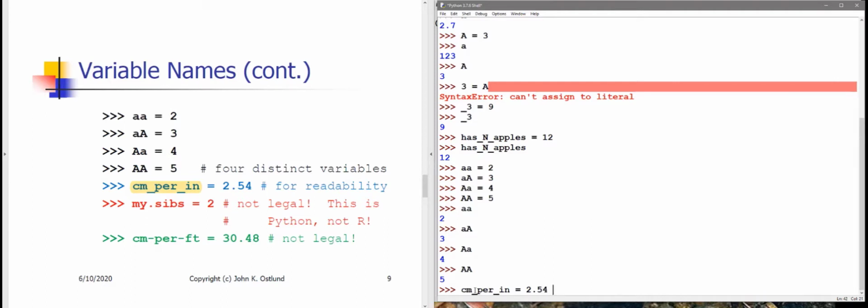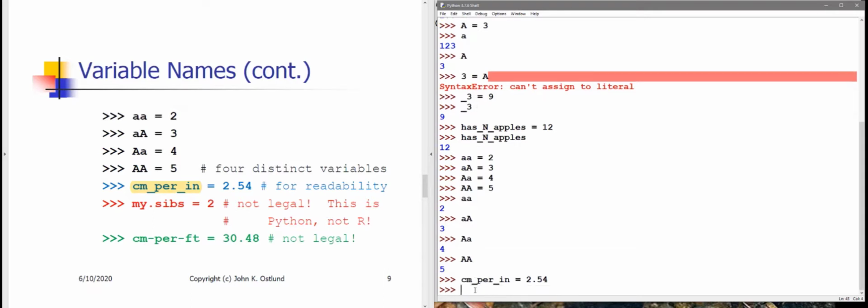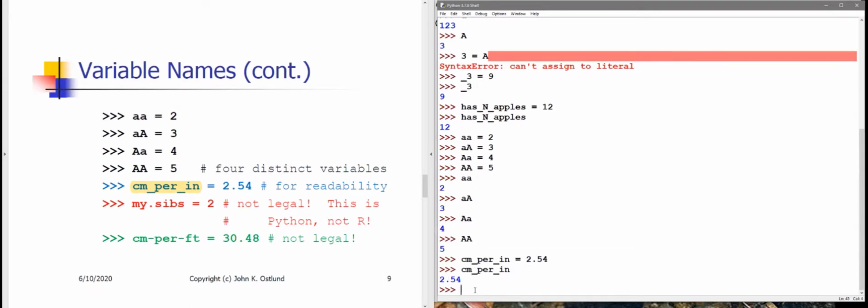The meter is defined in terms of some kind of physical constant, and inches are defined in terms of meters, or in this case, centimeters. So it's easier to think about 2.54 centimeters rather than 0.0254 meters. In any case, that is a legal variable name whose name makes sense, that I can use later in my code to remind myself how many centimeters there are per inch.